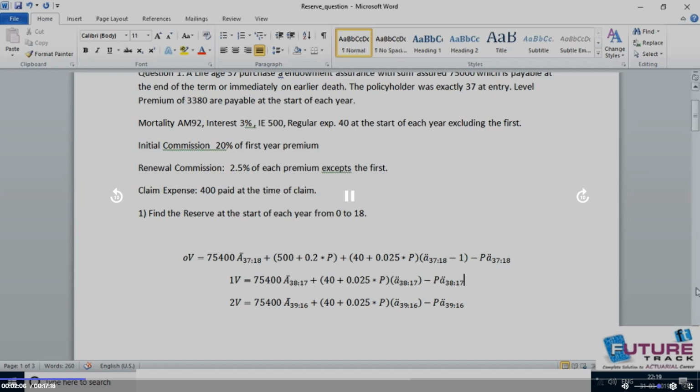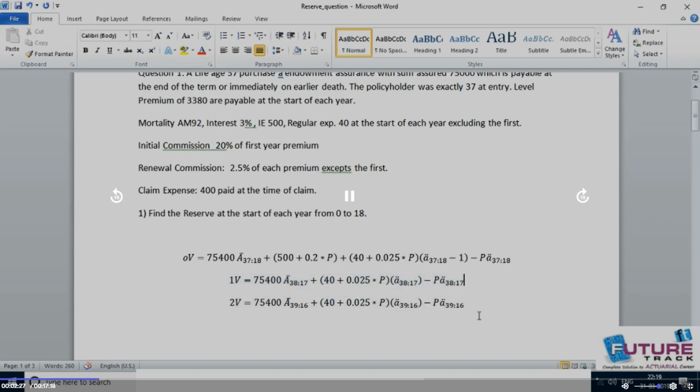We'll find 2V, 3V, 4V and all, because this is the annuity reserve in advance at the end of each year. That means one payment is there, so at the age x, to find the reserve, first we need A due x:n. If we talk about A due x:n, this is what? You know, the factor v p x, A due 38:17, A due 37:18 plus 1, and all those things, minus 1.